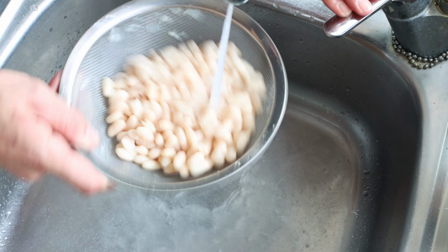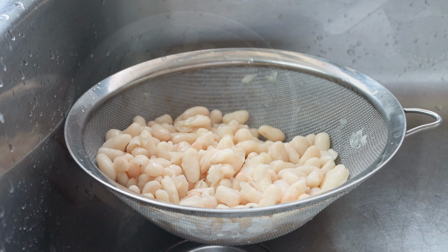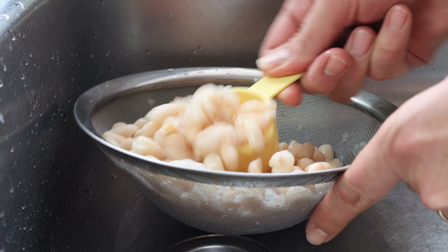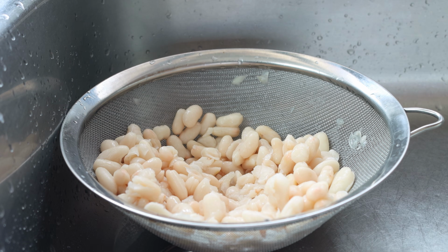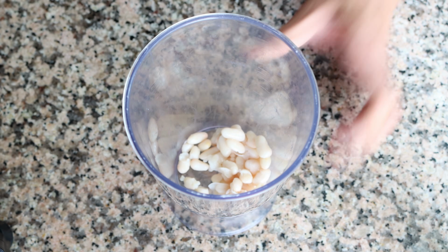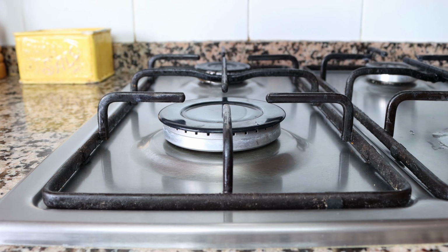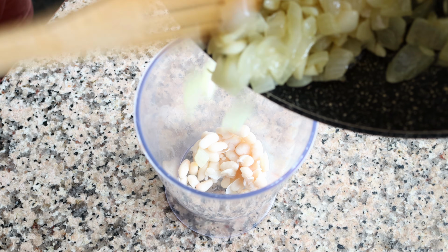Once the beans are well rinsed, I'm going to shake off any of the excess water, grab a 1/4 cup of the white beans, which is 45 grams, and add them into a tall plastic cylinder. Now for this step, you can also use a food processor or even a blender. And add everything in the pan into the tall plastic cylinder with the white beans.